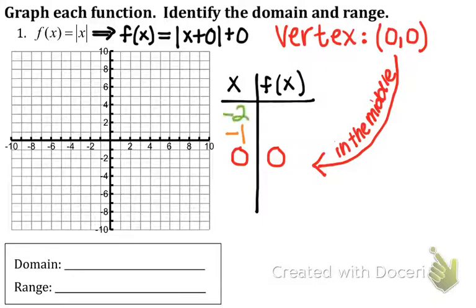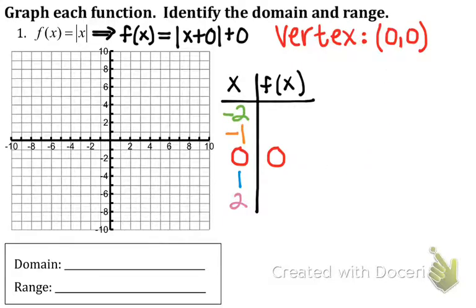So after you put your vertex in the middle, we're going to pick 2 points to the right and 2 points to the left of the x coordinate of the vertex. Going to the left from 0 we have -1 and -2, and going to the right from 0 we have +1 and +2. So depending on what your vertex is, you pick the 2 points to its immediate left and 2 points to its immediate right. Now, in order to figure out what f of x, or y, is, we are going to plug in our x coordinates into our original function over here. I'm going to erase that just to give myself some more room, and I'm going to start plugging in.